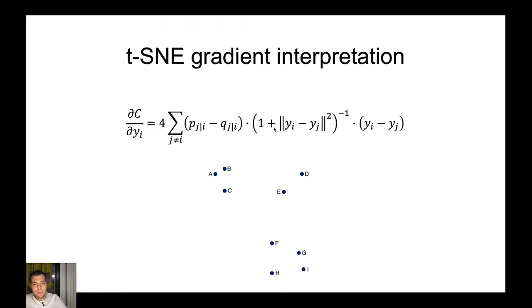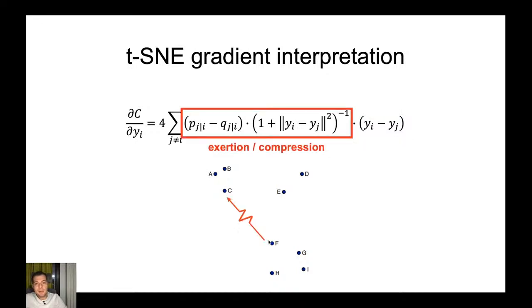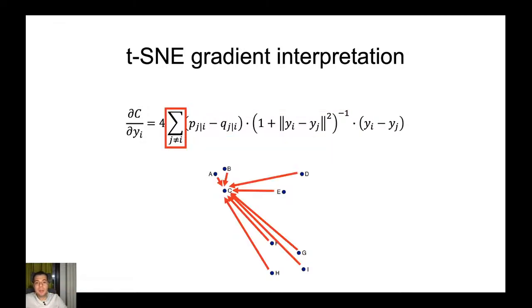And here we have a visual interpretation. This component of the gradient, the difference between two data points, can be interpreted as a spring, and this other component controls how compressed or extended the spring is between these two data points.